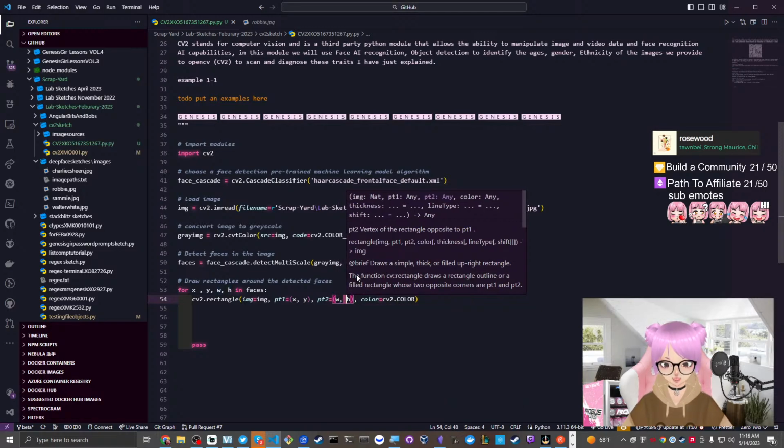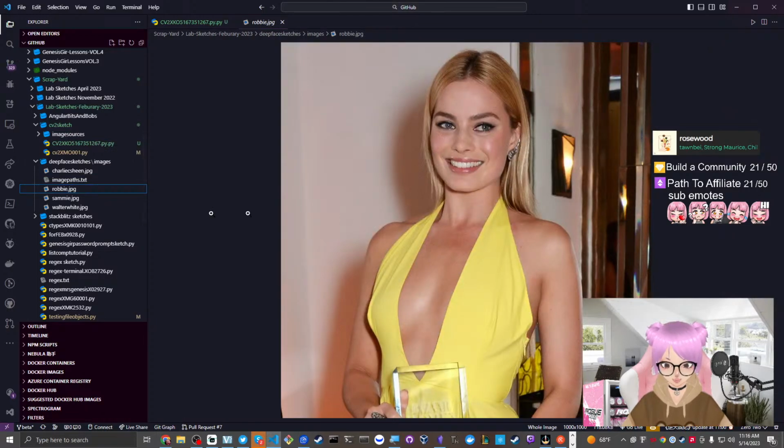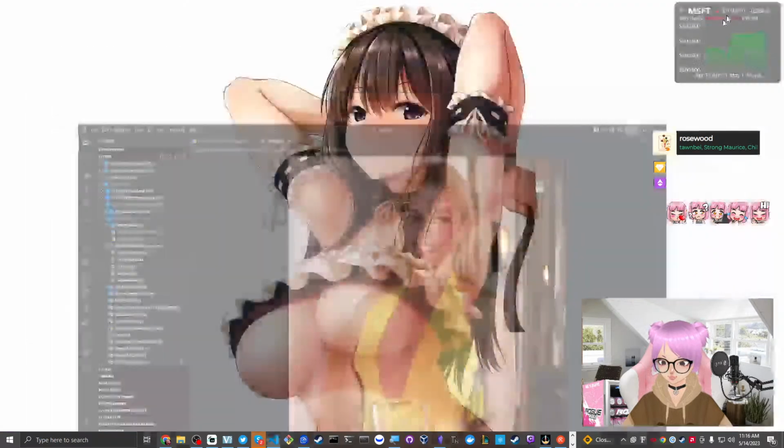So you're probably wondering what this means. This means technically the point 1 parameter is going to be the top left of the corner, the position of where that rectangle is going to be on this image. And point 2 is going to be the bottom right corner. So if that makes sense, here, let me show you.